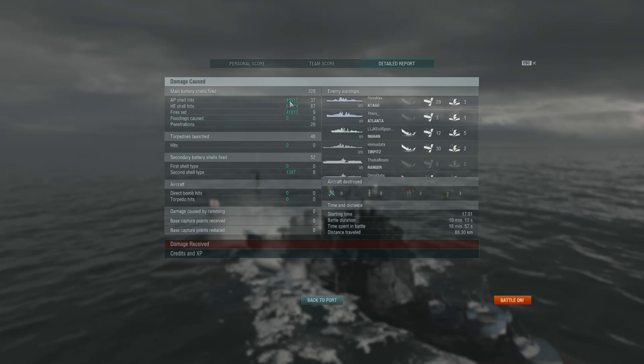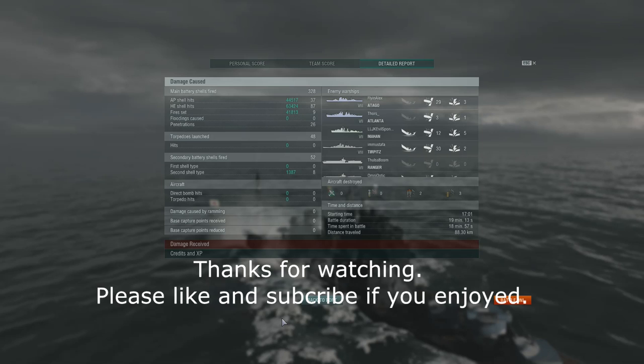HE 63,000, fire set 41,000, and AP shells 44,000 damage. It's still a good game, just disappointing loss.